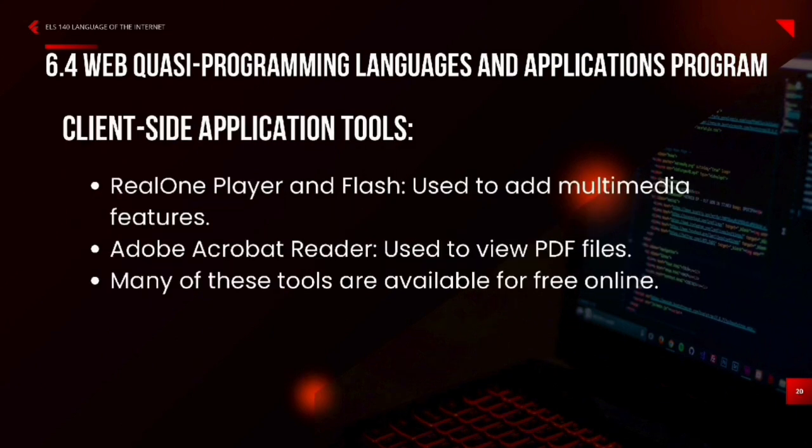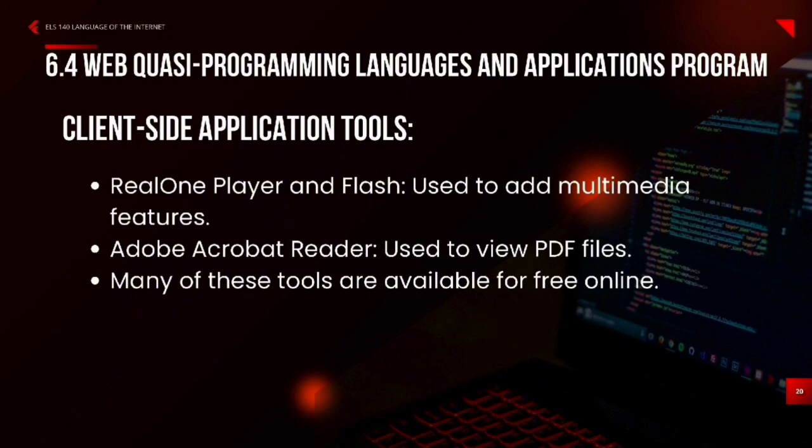We have the client-side application tools. So we have a few examples here, like the RealOne Player and Flash used to add multimedia features, Adobe Acrobat Reader used to view PDF files. So in this section we refer to the standalone or browser plugin applications that run on the user's computer to provide functionalities that native web browsers historically lacked or were not efficient at handling, particularly related to multimedia.